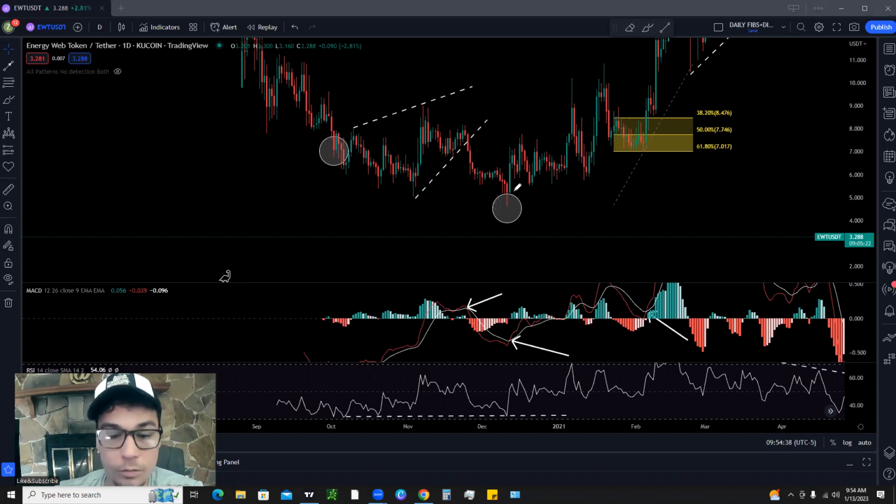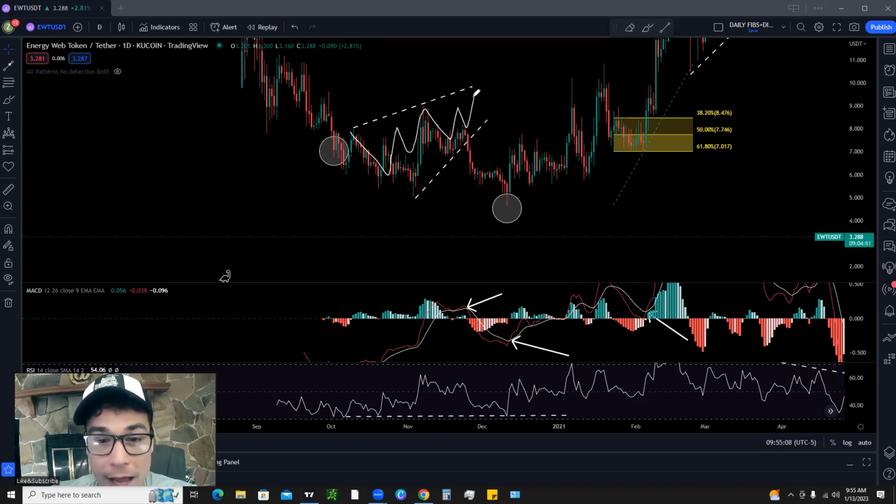Now, using 2 or 3 weapons together, strategies, that's going to help give you a better edge and give yourself more confidence, right? Because no one strategy is guaranteed to work 100% of the time. If it was, everybody would be trillionaires. We'd all be rich trading crypto and stock and foreign exchange. But when you have 2 or more things aligning together, that's when you can have stronger confidence in your play.